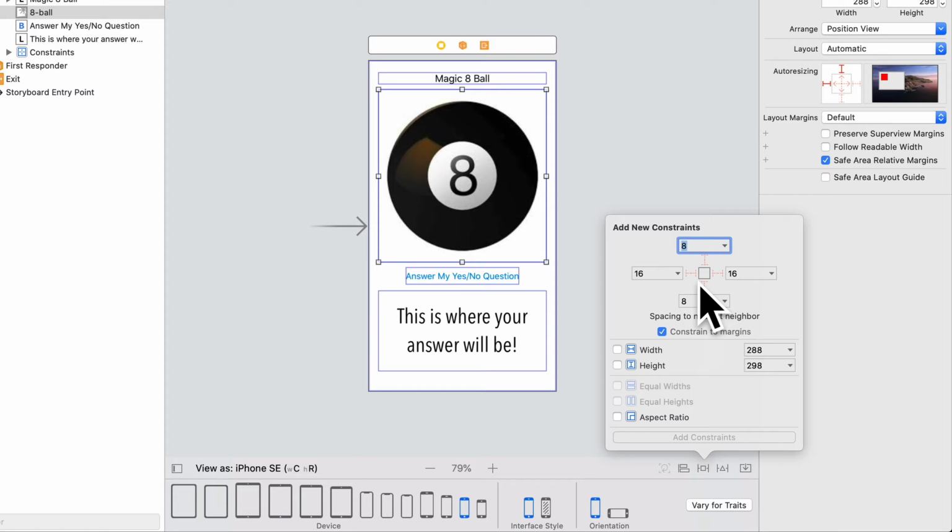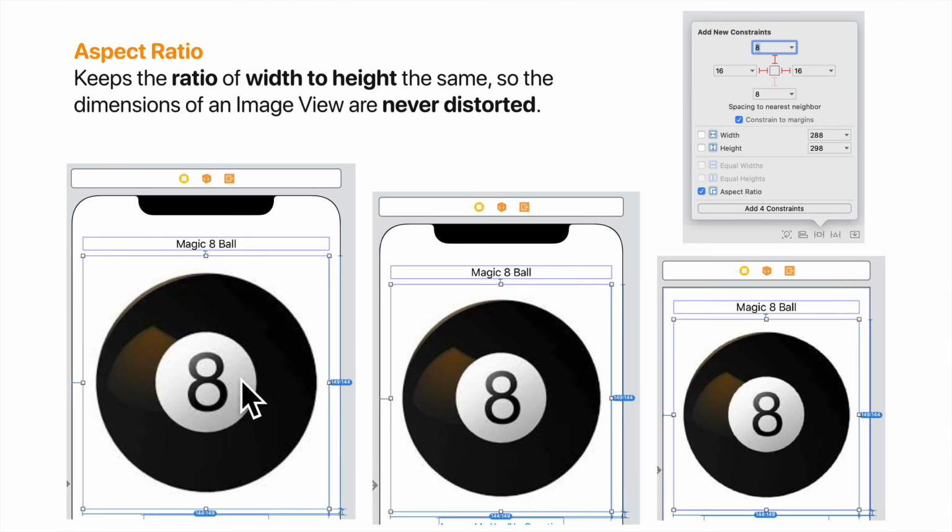Also make sure that you've clicked on these three lines so that they turn a darker red. And then I'm going to go down here and instead of setting the height, I'm going to click on aspect ratio. And what the aspect ratio does is it keeps the same width to height ratio. So if my width gets larger because I'm on a larger iPhone, the height gets proportionately larger. If the width gets smaller, the height gets proportionately smaller. So the box always has the same shape. It's never distorted so that it's stretched longer or it's squished flatter.